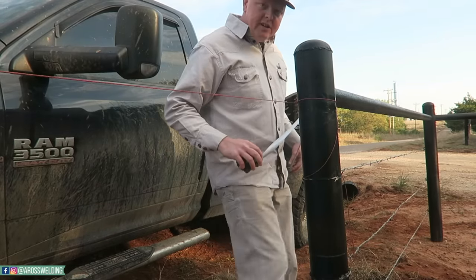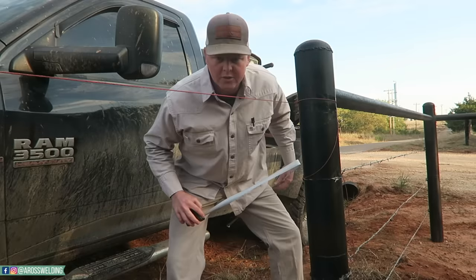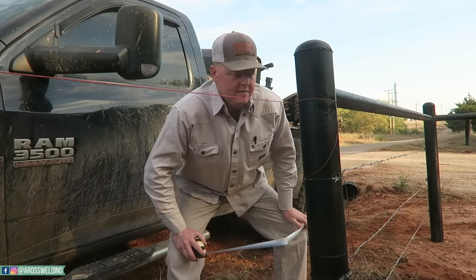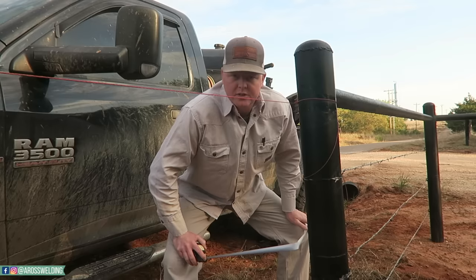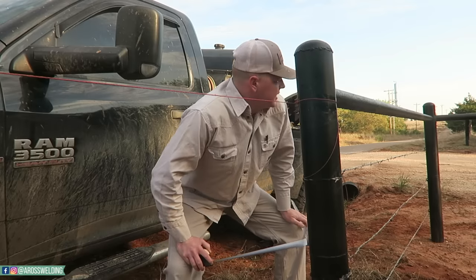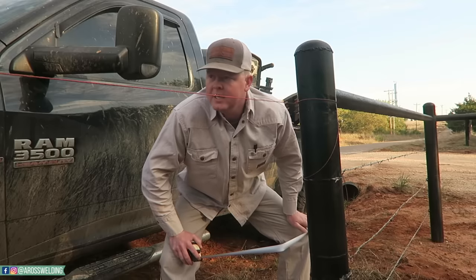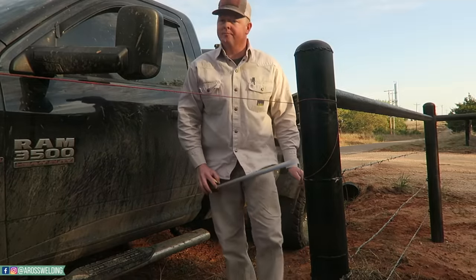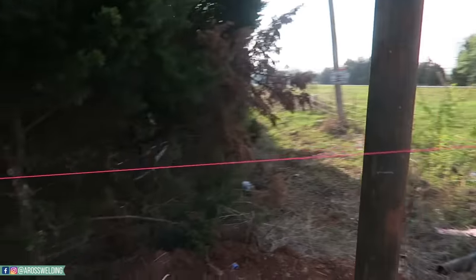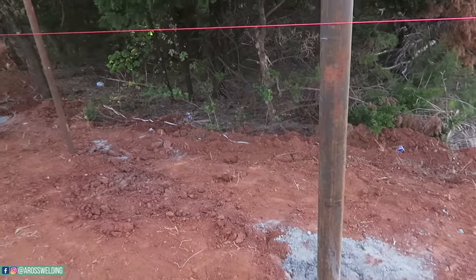Of course, the ground ain't always level, but the main rule of thumb that I know so far from the little experience I have is you just want the fence to be appealing to the eye. Level kind of goes out the window, because this ground ain't level, so you just want it to look good. You want it to look nice and fluent with the ground. All right, so I came down to this other end and I made me a mark roughly 4 foot off the ground.